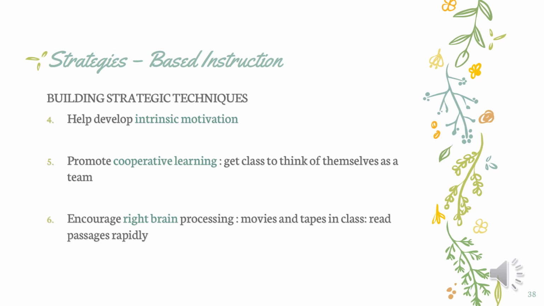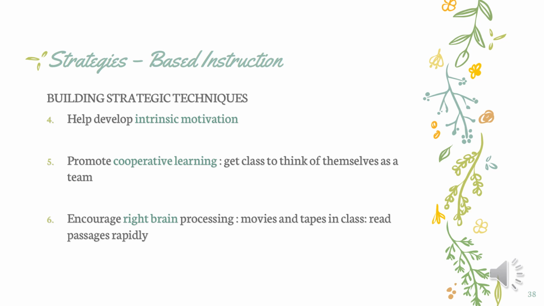Number 5, promote cooperative learning. This can be done by getting the class to think of themselves as a team and doing a considerable amount of small group work. Collaborative learning teams are said to attain higher level thinking and preserve information for a longer time than students working individually.